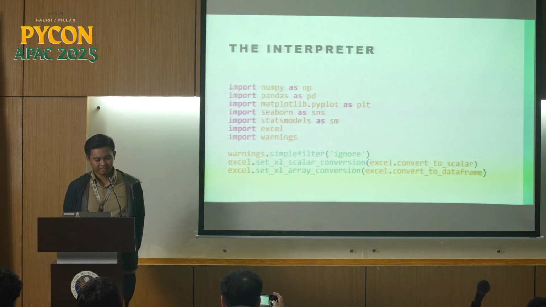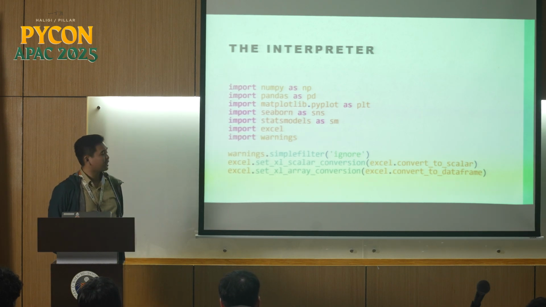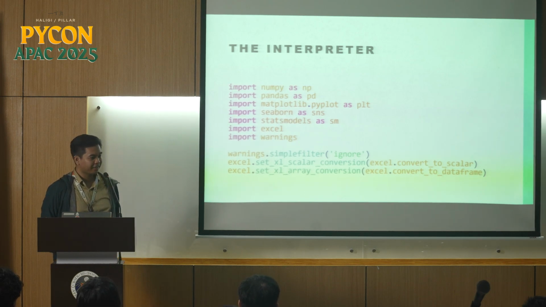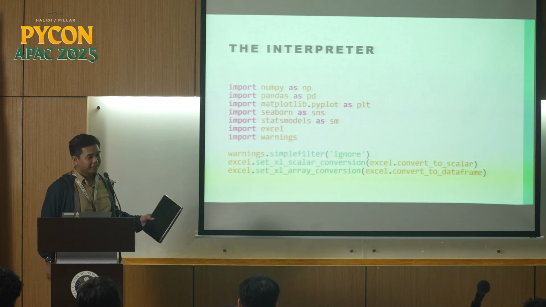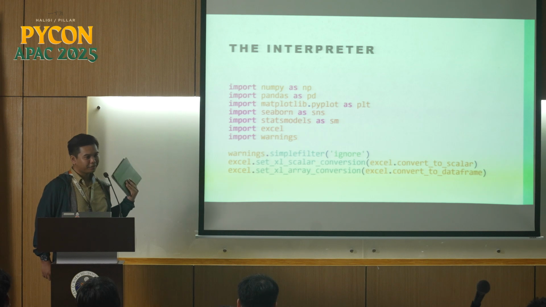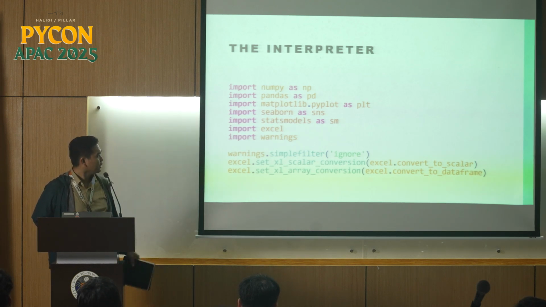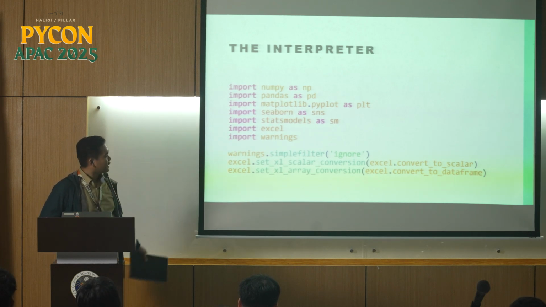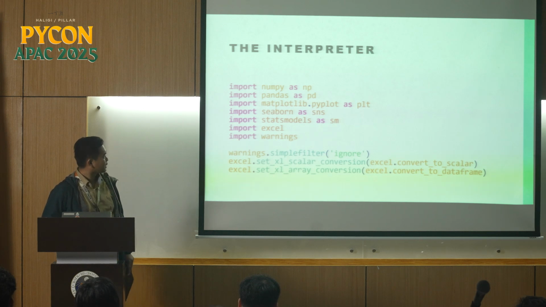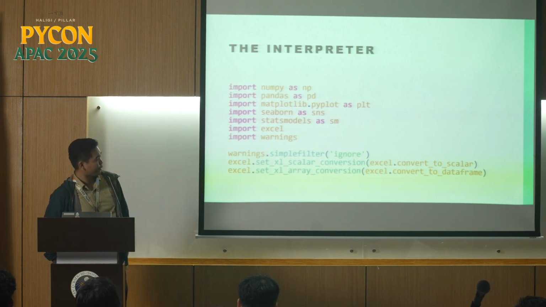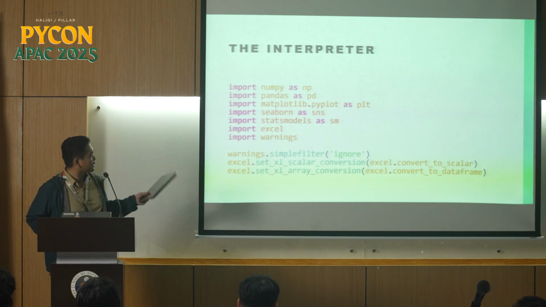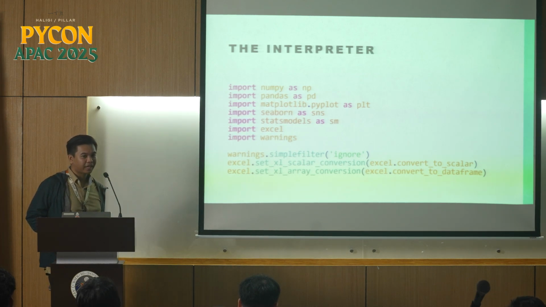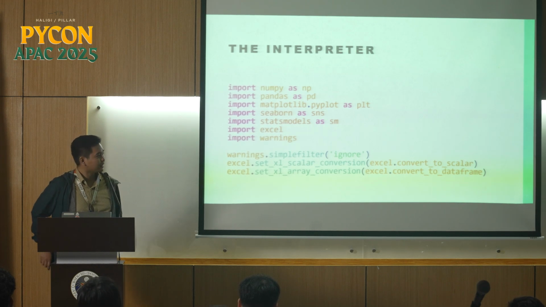Okay, so let's talk about the interpreter. Python in Excel is not a locally managed Python interpreter. The Python itself is run in the cloud via Anaconda servers. So there's that. And then the interpreter preloads the following packages upon initialization. So shout out to this one, import excel. Excel does nothing, but it was reserved by Microsoft in PyPI, specifically for Python in Excel.